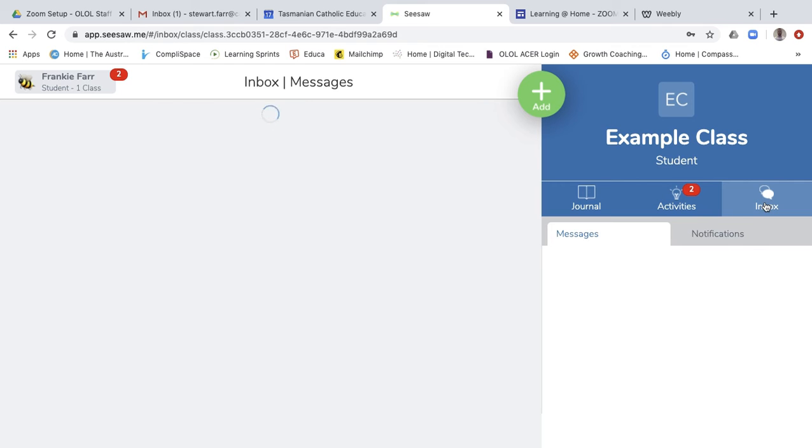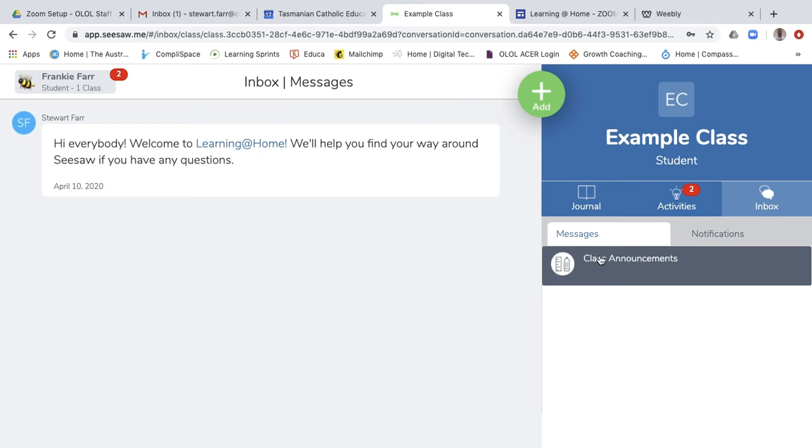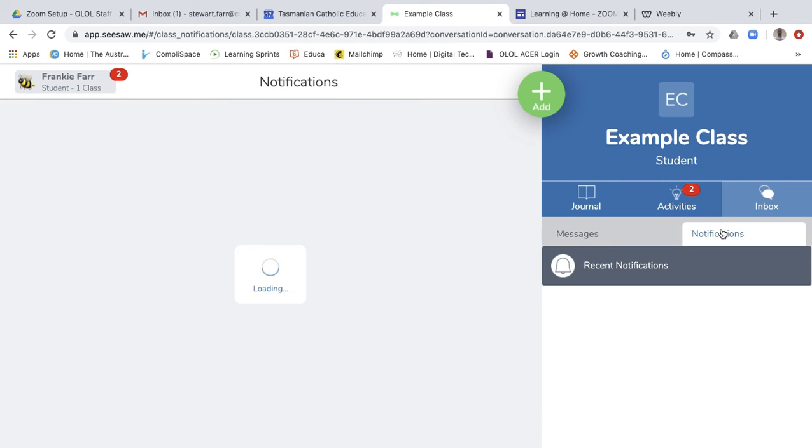And then we've got our inbox. This is where we can get messages from our class teacher. So I've posted one to example class: Hi everybody, welcome to Learning at Home. We'll help you find your way around Seesaw if you have any questions. Also, this little tab here will get you notifications if there are any being posted.